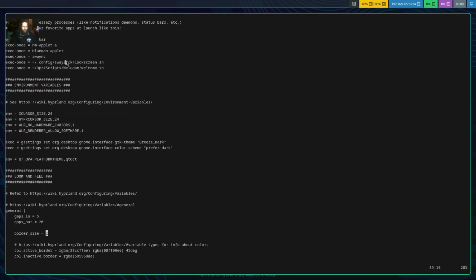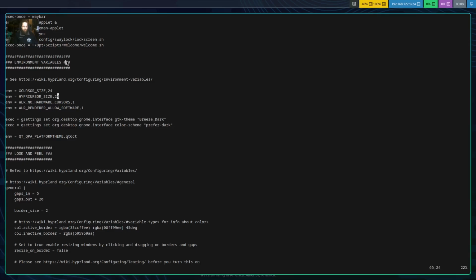Then scrolling down, this is where you would set your environment variables. I showcased that a little bit ago. Or did I? No, I didn't. I am so sorry.